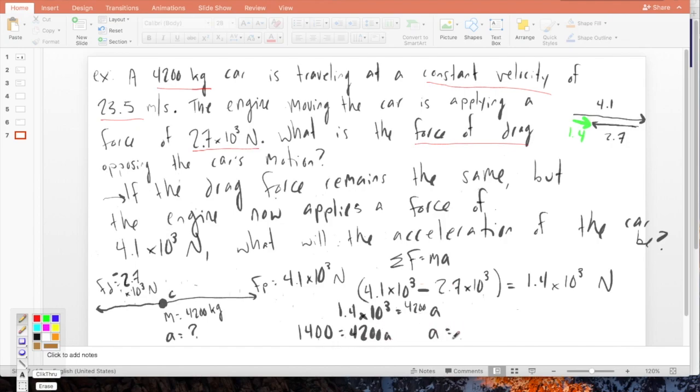I'm going to get a positive acceleration. That's what we predicted, right? My net force is a positive number. So the acceleration due to that net force, remember net forces cause acceleration, is also positive. 1,400 divided by 4,200, I'm going to have an acceleration of a nice, neat, even 3. Never forget your units, meters per second squared. This acceleration is positive. It was moving with a positive velocity, positive and positive. They agree with each other, so that car is now speeding up.